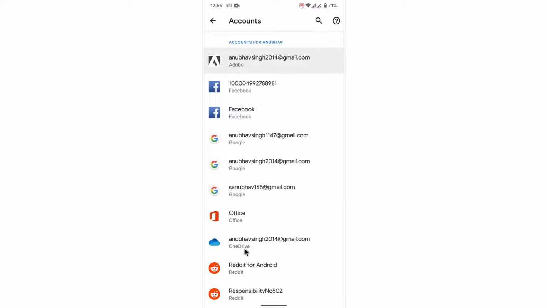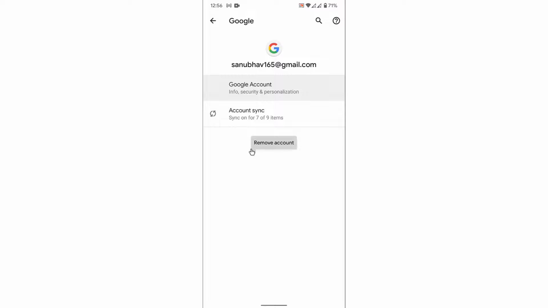Once you tap on manage accounts, your account settings of your mobile device will open. Now from here select the account that you want to log out from YouTube. Once you select the account, what you want to do is tap on remove account. So to log out from YouTube, what you'll need to do is you'll need to completely remove the Google account from your device. Once you do that, relaunch your YouTube application, then you'll successfully log out of all the accounts that you wanted to log out from your YouTube.